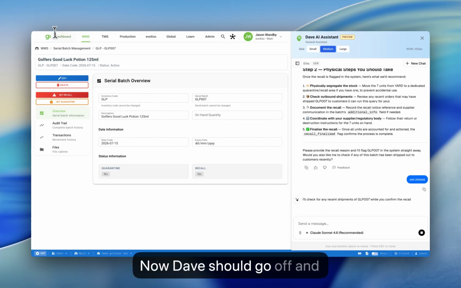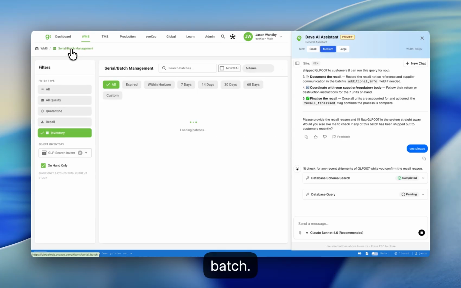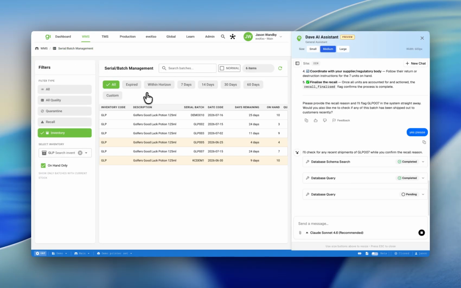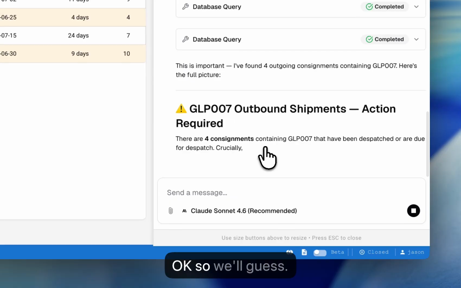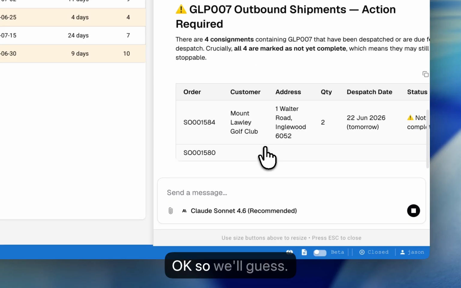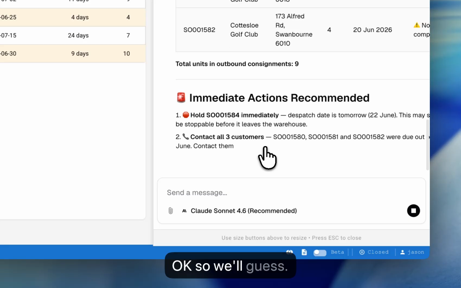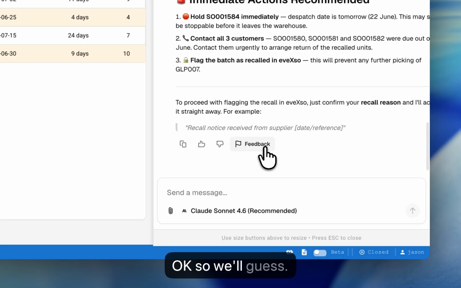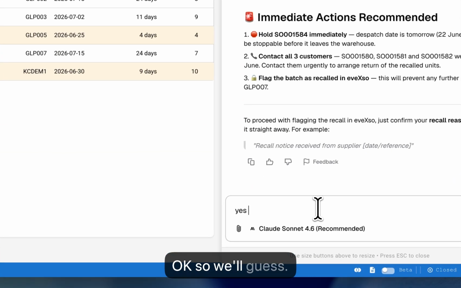And now Dave should go off and perform the action to recall the batch. Yes, please set recall.